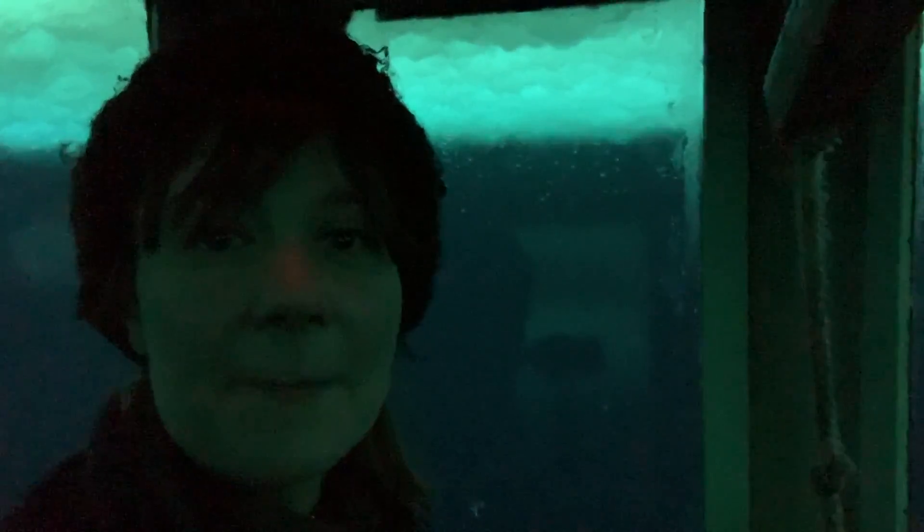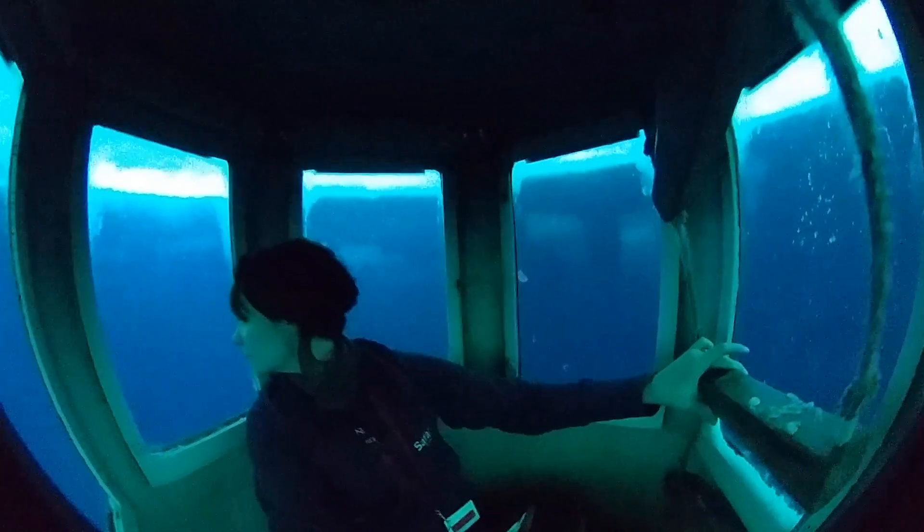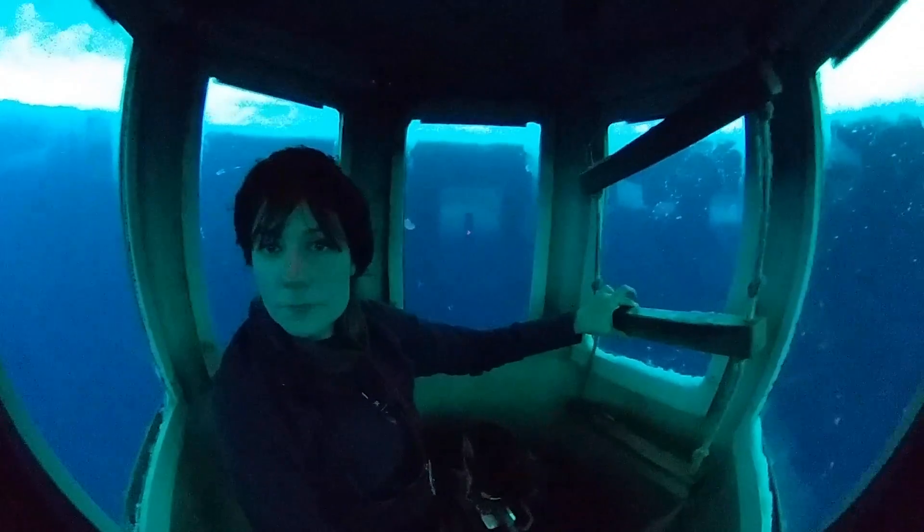I'm here inside the observation tube. I am literally sitting in the ocean beneath the ice, which is the coolest thing. It's hard to see me because it's so dark down here, but you can see the ice behind me. I'm just surrounded by fish, and occasionally I'm hearing the sound of a seal or other creatures around here. This is probably the coolest thing in McMurdo Station — sitting in this tiny little tube beneath the ice, getting up close and personal with life under the ice. It's just an incredible experience.